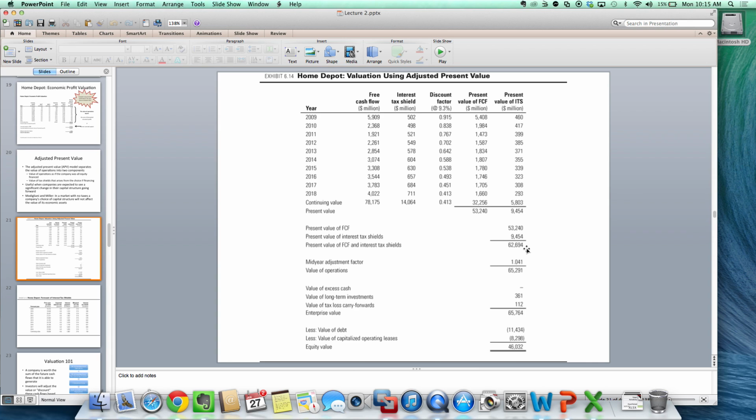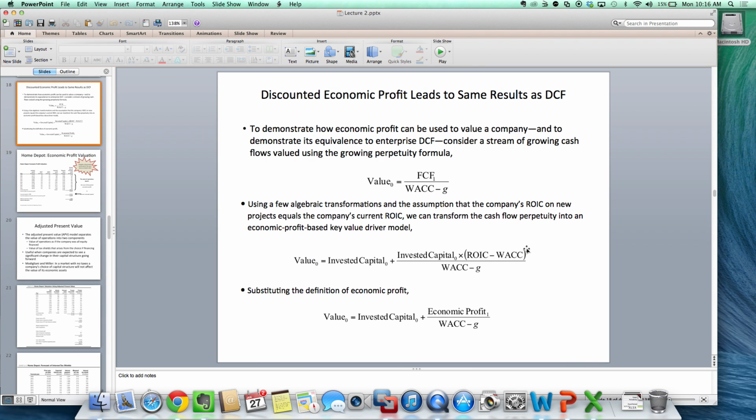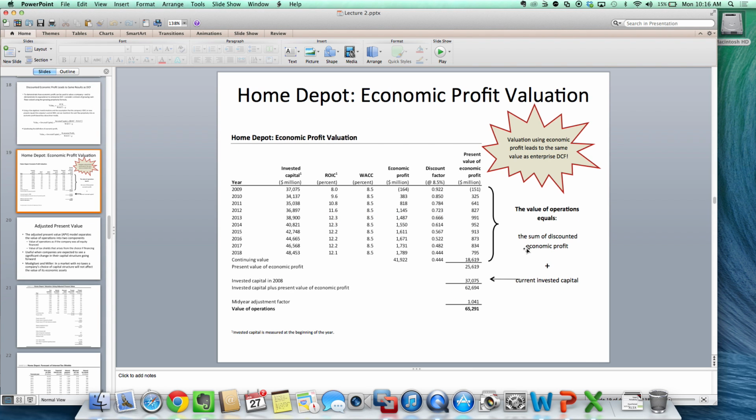Otherwise, it's a lot of work to just tell you the value of the tax shields, right? So again, model APV, what's the value of the tax shields? Spread model: how much value was added to the original assets invested? Concept known as MVA, market value added. At the time, how much value was Home Depot adding to their investment? The answer is on this page.